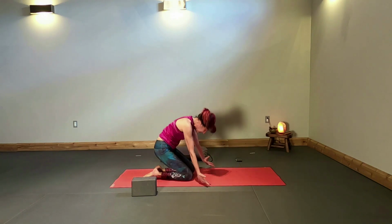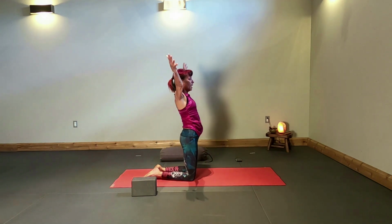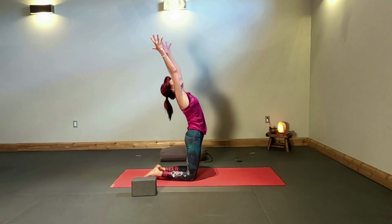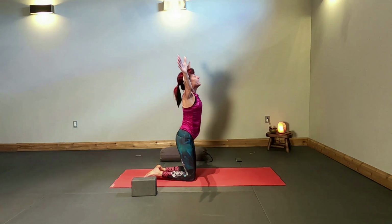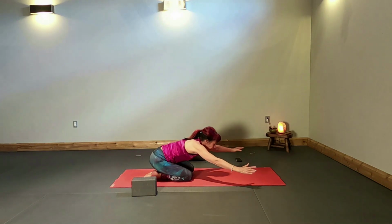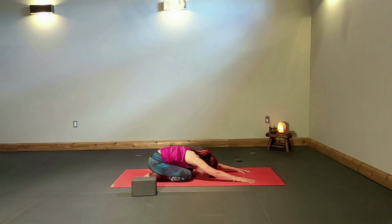Stand onto your knees, inhale, sweep your arms up. Take a gentle back bend if it's available to you. Exhale, child's pose, bow down. Forehead down, arms extend forward.